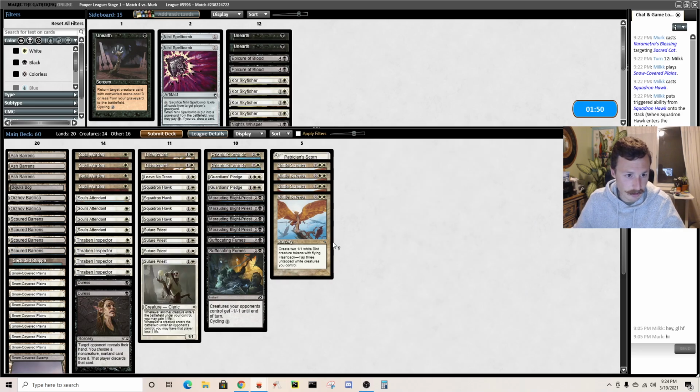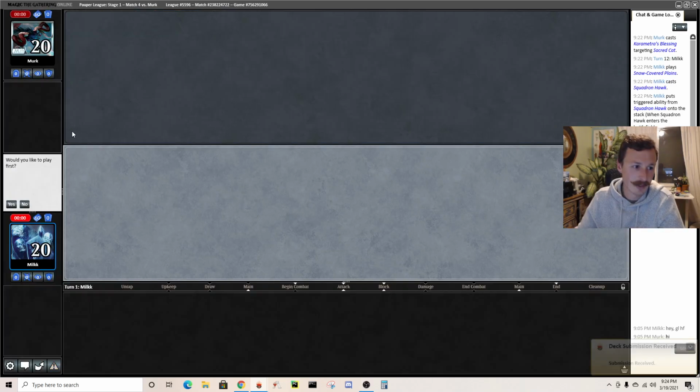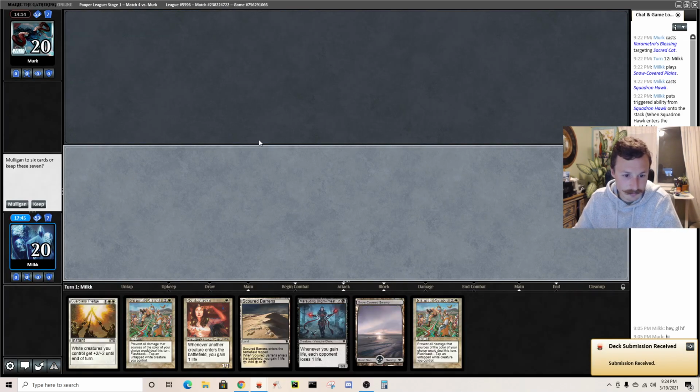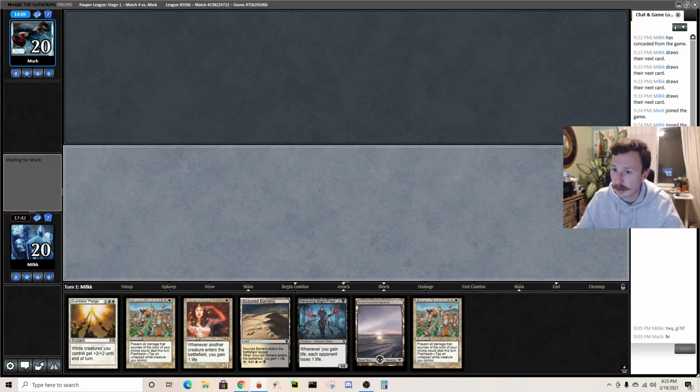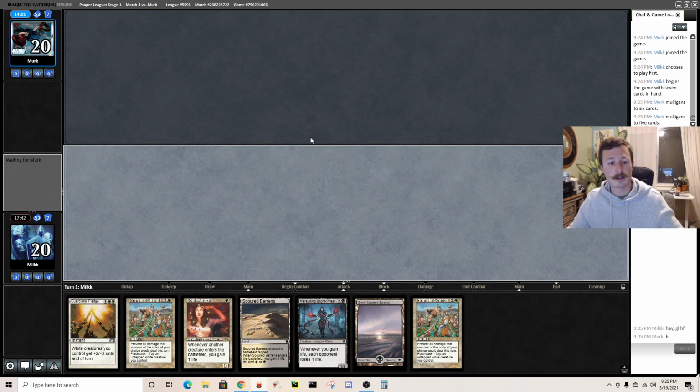Bring in 12 cards. Sure. Let's go. Yeah, let's keep. Let's just hope no. Oh, sorry, I always forget to move this, so I do apologize. They mulligan to 5. Again, we just do not want to see Deathblade Elite. Anything else, we're fine.